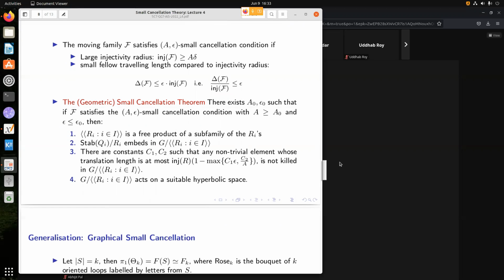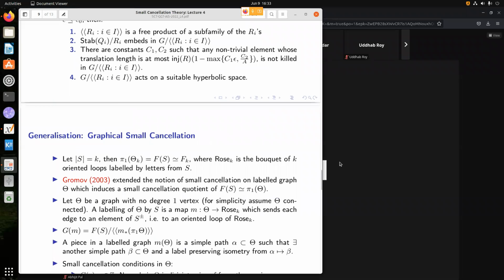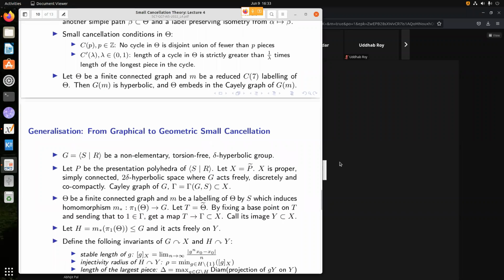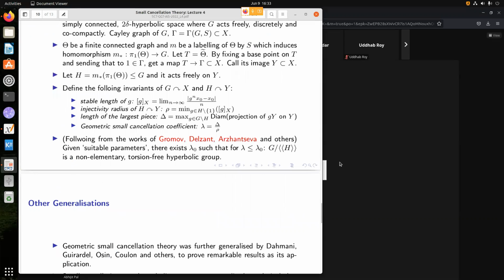So when our starting point is, I mean, we don't have a very strict, nice situation like a free group on S generators and taking relators from there, then the defining pieces and relator lengths, all these things become a little more difficult, but we can manage it. This is what I wanted to outline today, that these are the generalizations, and all of them are carrying the same theme that we had seen in the first two lectures, where we had shown that a classical small cancellation group will be hyperbolic.